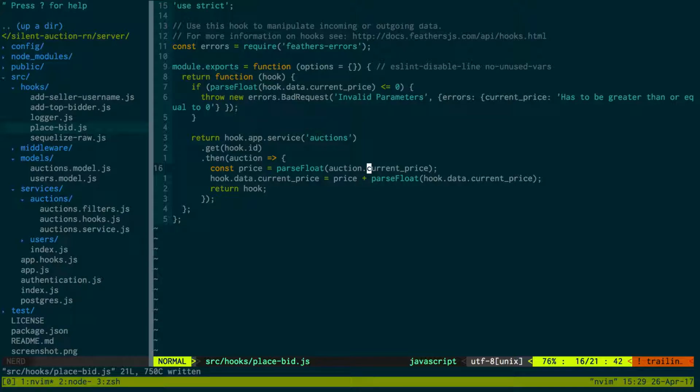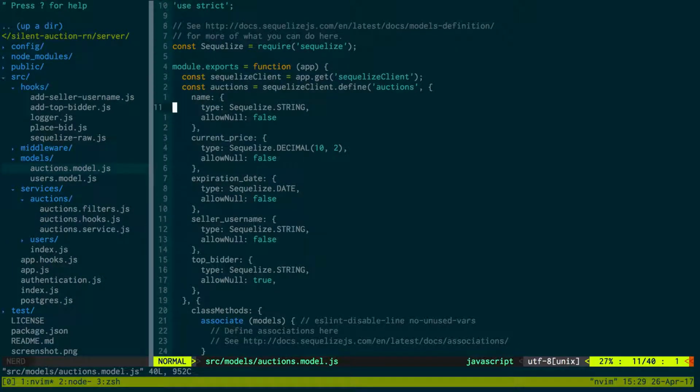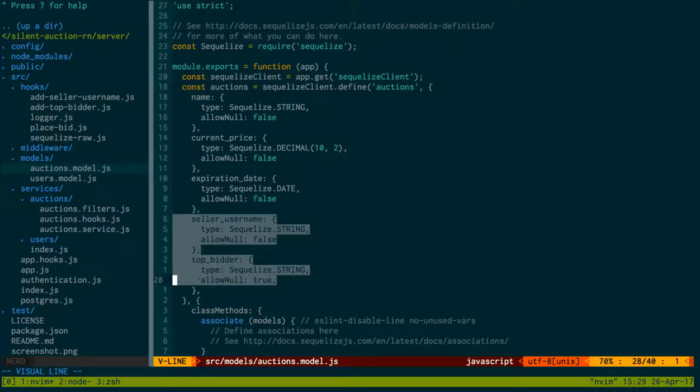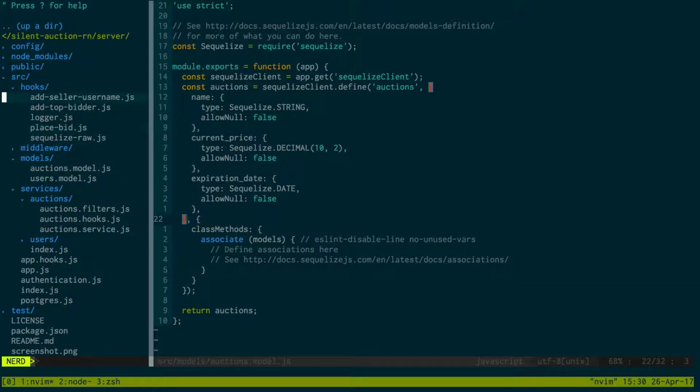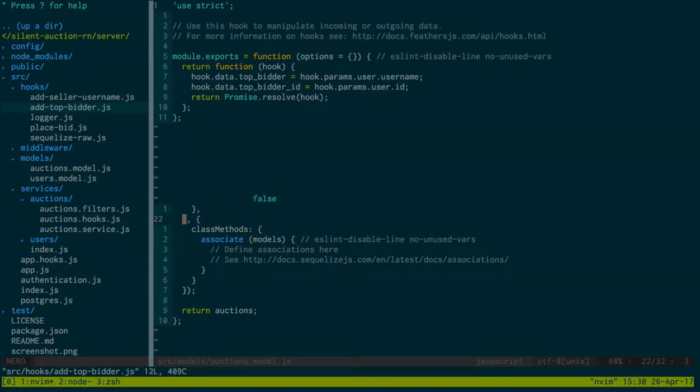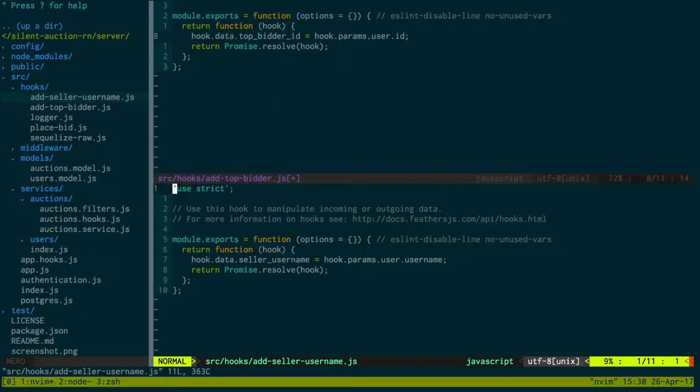Now I'm just going to clean up this stuff. I will have to reset the database because I am going to remove some columns here. So I'm no longer going to store seller username and top bidder. I no longer need to add the top bidder username here for add top bidder. I still need to add the ID though for this hook, and then the add seller.